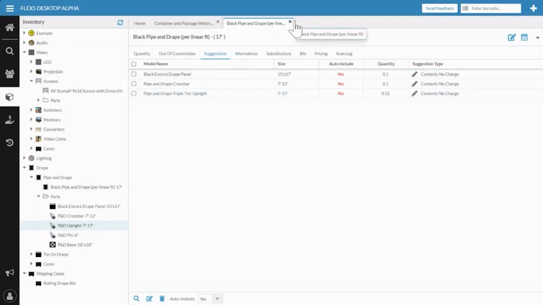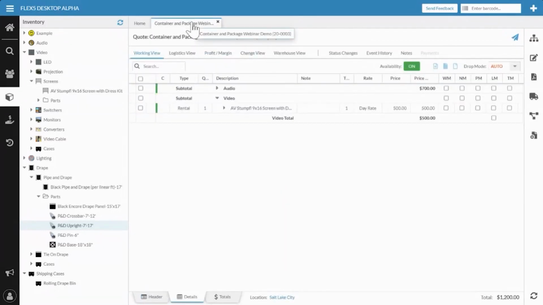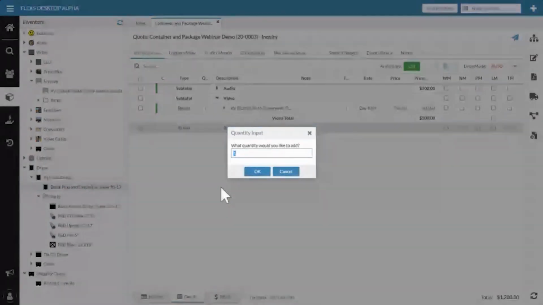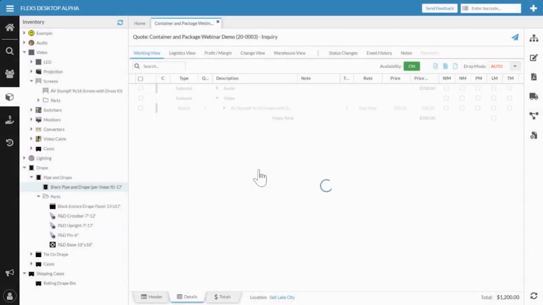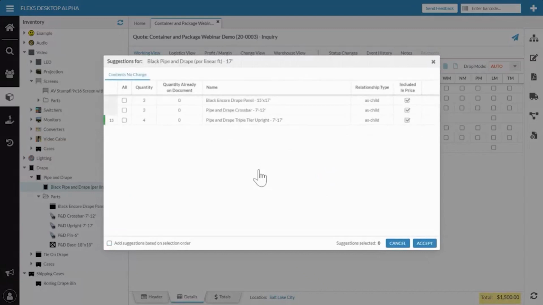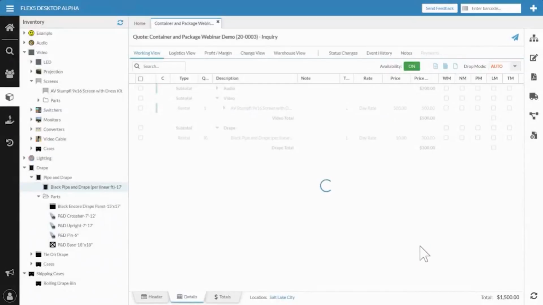Okay, so again, we're going to go back to our quote for this and go ahead and quote our pipe and drape. In this case, we're going to say that we're doing 30 feet. This is maybe for one room. We've got a screen and we're going to flank the rest of the room and the screen. So we're going to go ahead and say, okay there. We're saying it's one section of drape. And so our math is actually accurate this time. But again, you'll always have to check and see if sometimes it's not right. We're going to go ahead and select all of them because our math is correct and say accept.